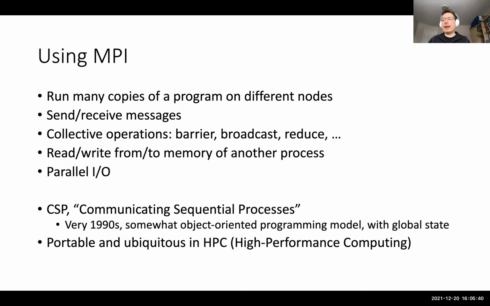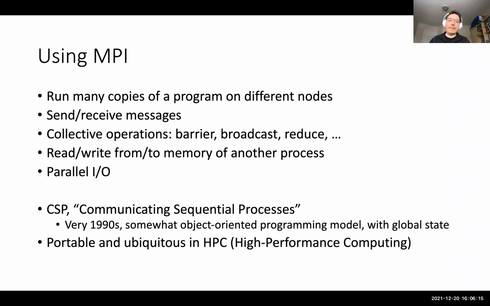And if you use MPI, that looks as follows. You have your program and you run many copies of the program simultaneously on different nodes of an HPC system, essentially different workstations. And you can either send and receive messages between two individual nodes. There are collective operations, barriers, broadcasts, reductions, sum or maximum or similar. You can even allow other processes to read from or write to your own memory. It's kind of distributed shared memory. There's parallel IO and so on and so forth. There's a host of things that MPI offers.